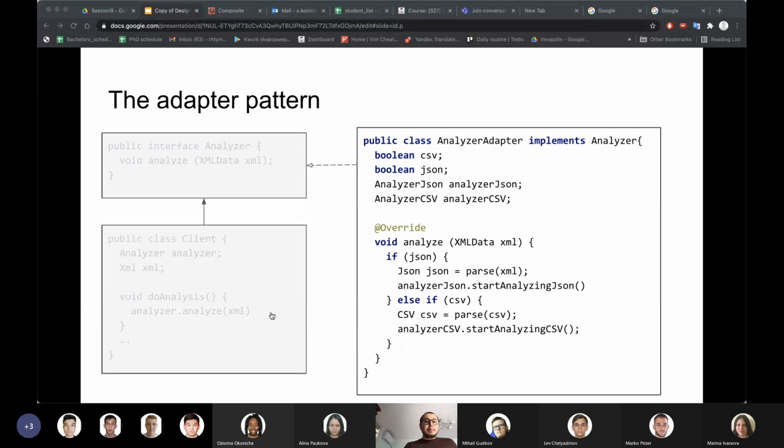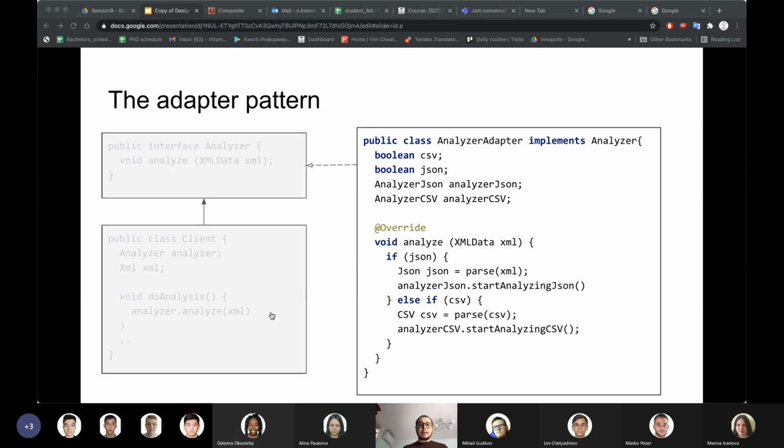And this interface should be implemented by a concrete adapter, for example, AnalyzerAdapter, which consumes XML data and works with JSON, right? So in the future, you may introduce other adapters, working with other data formats or with another analytics library and so on.